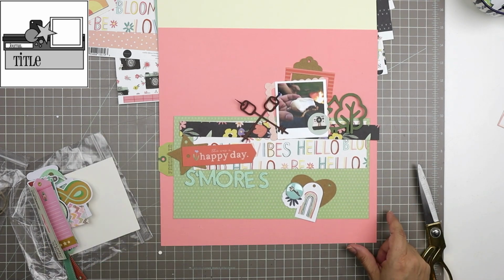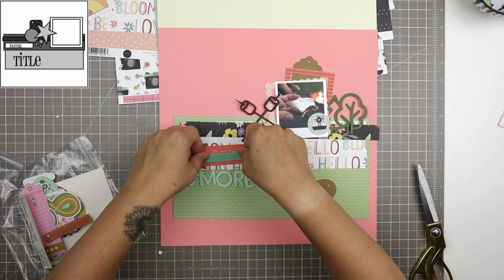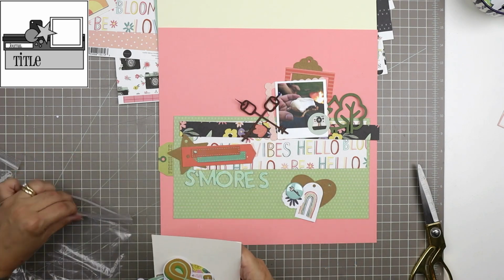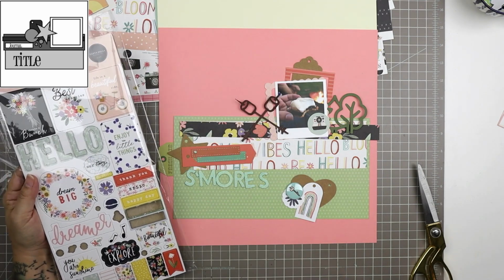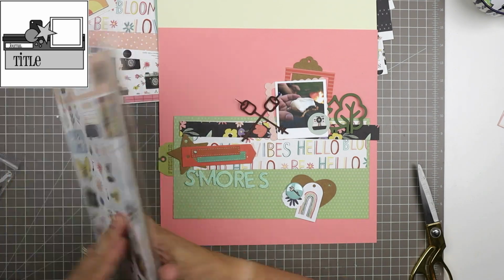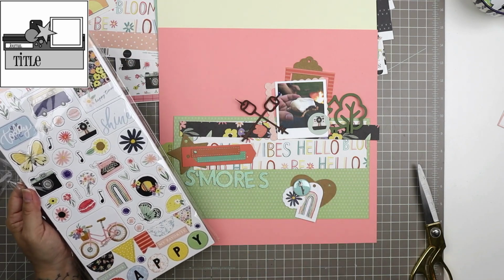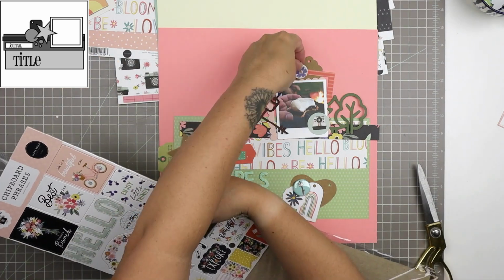I'm really liking that. And what's really anchoring this visual triangle and making it very obvious on my page is the presence of those 3 craft tags that came in the kit. Those 3 tags are significantly darker than most of the other things on the page, and they're a really great way to provide some repetition to make this page look really cohesive and pulled together.